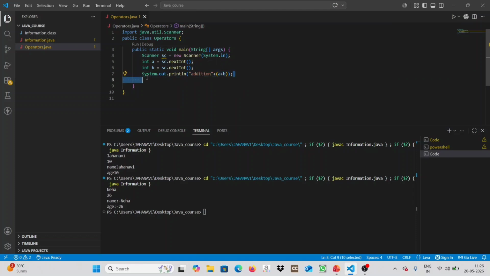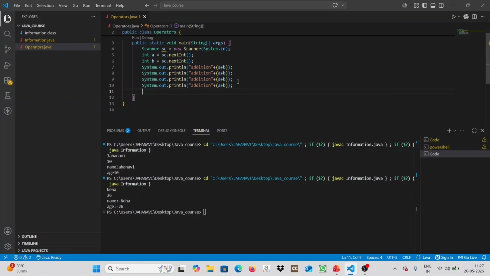Similarly, let's write it for subtraction, multiplication, division, and also modulus. Subtraction is a minus b. Here it is for multiplication.